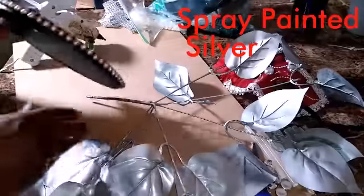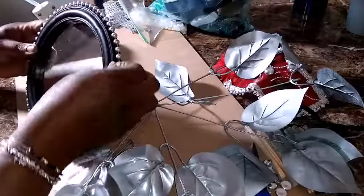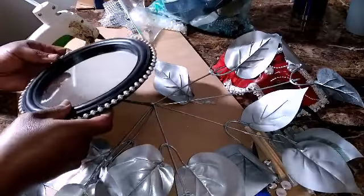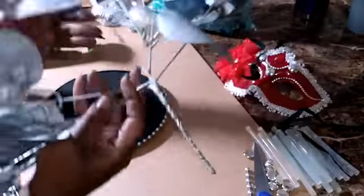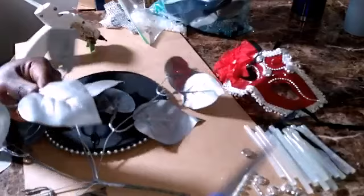These leaves are just some leaves that they have on the flower display at Walmart. I went ahead and picked up a few of them, I had some left over from another project that I was doing, and I spray painted them a metallic silver and let them dry.